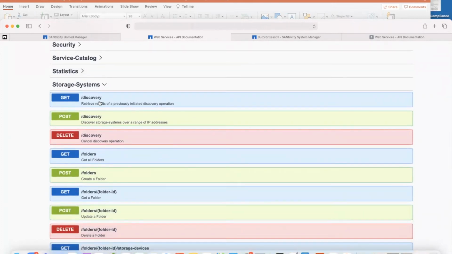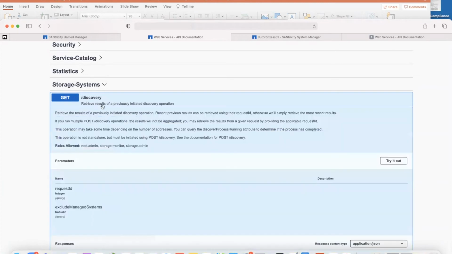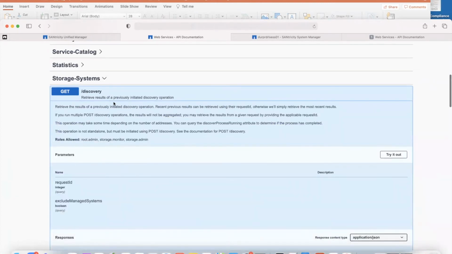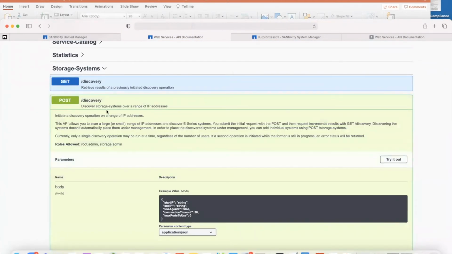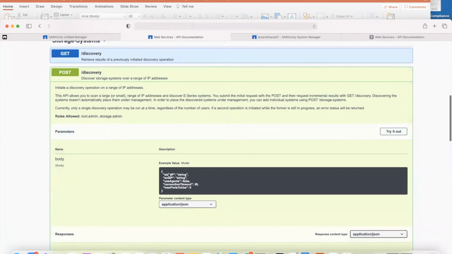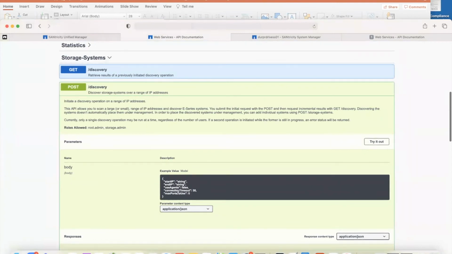documentation. So suppose you want to initiate a discovery of all the arrays. You can click under storage systems. You will click on discovery, and if I just do a get operation, it'll tell you if there is a discovery operation active, right? Notice, it does not require any input. All you need is the endpoint and to make a get call. There's also a call example there. Okay. If you want to initiate discovery, you will need to provide the start IP and end IP for that subnet, and leave everything else as default.